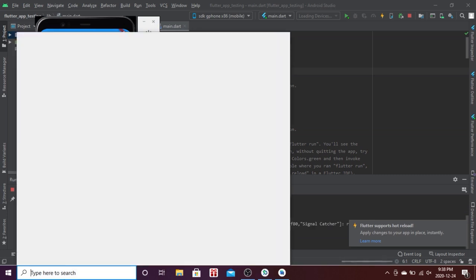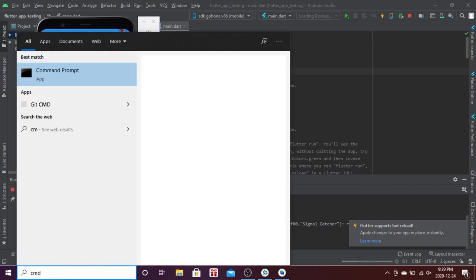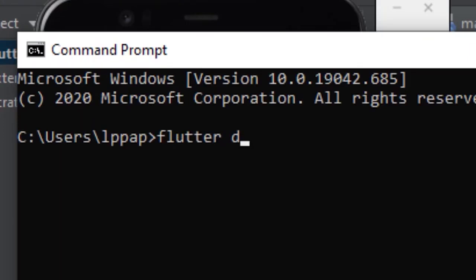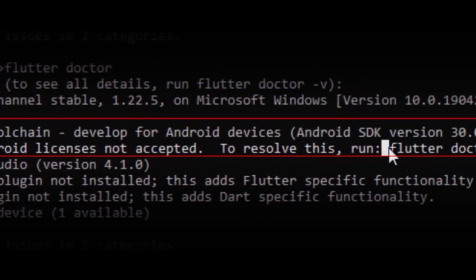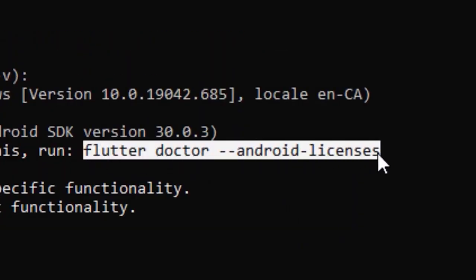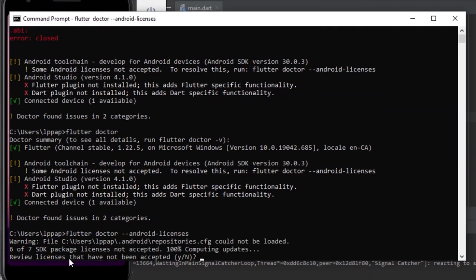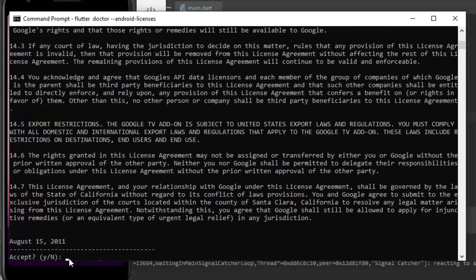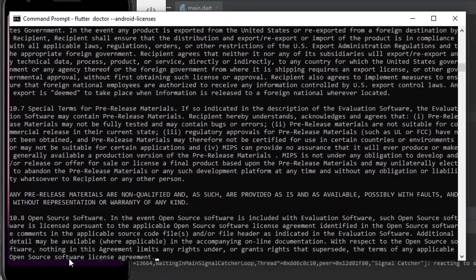I will then go inside the search bar of Windows and I will click CMD. This will open the command prompt and I will write flutter doctor. When the command is done, it will load a little bit. When it's done, you will see you have the check mark and it says Connected device 1 available. So next step is to accept the Android licenses. So we will just copy this sentence, flutter doctor --android-licenses, because we need to do this also. I will click Enter. And now you will have a series of questions. I will say yes, yes, yes, yes, yes, and yes.